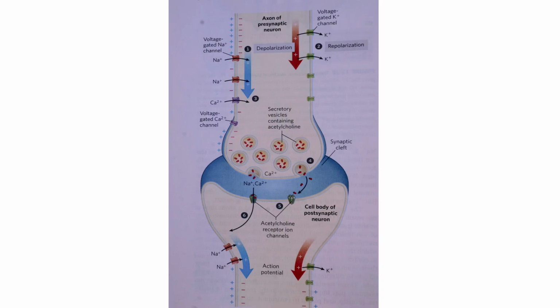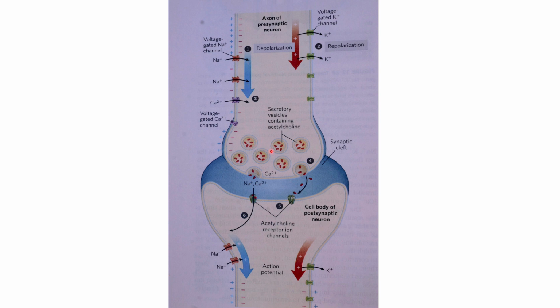So when we look at this rigorously, we have a voltage gated sodium channel here with sodium coming in. This is in the axon, the presynaptic neuron here. You get potassium moving out for repolarization. So depolarization, sodium's in, potassium comes out, so it's repolarized, and then you have the calcium being brought in also at this point through a gated calcium channel.